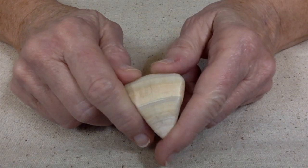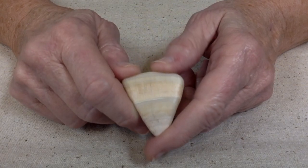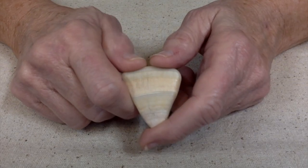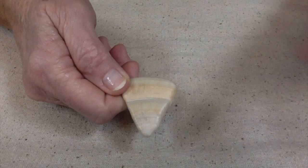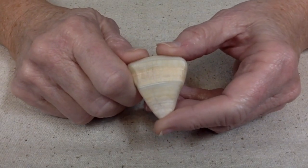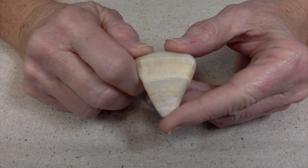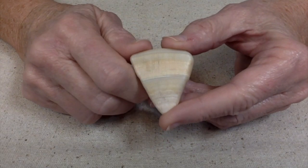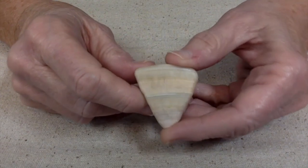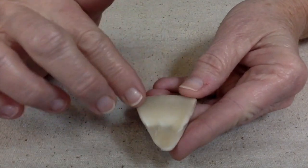But in it were all these really cool seashell fragments that a friend of mine had sent me. Her and her fiance were beachcombing on the Cocoa Beach shores, and she knows how much I love to make things out of seashells, and so she sent me a whole bunch of stuff. And this little guy was all wrapped up by himself, and I think she wants me to make her a little card dangle.